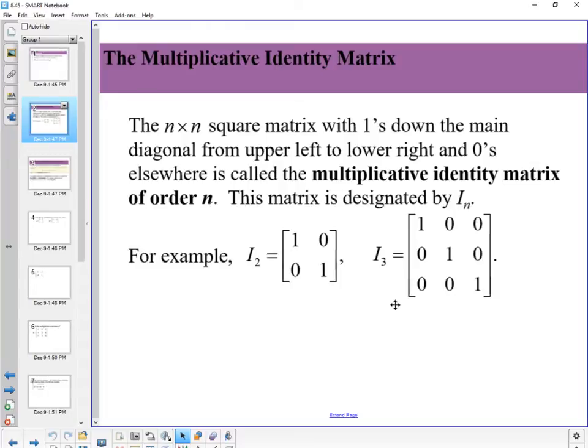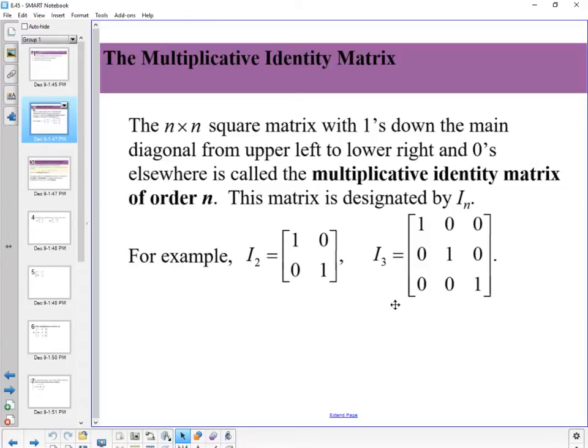Multiplication. In some type of math class? If I multiply something by the identity, in multiplication, what was the identity? 1. So if I multiply anything by 1, what do I get? The same. I get the same thing back. These are like the identity property. Well, they are the identity property. So this reduced row echelon type matrix, if you multiply by any matrix, you'll get back your original matrix. Pretty cool. You want to see it?